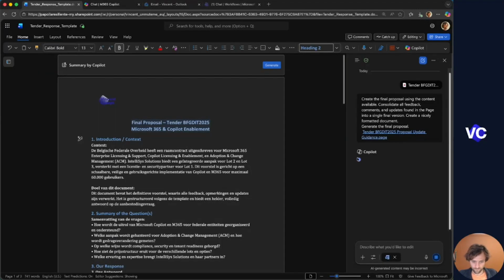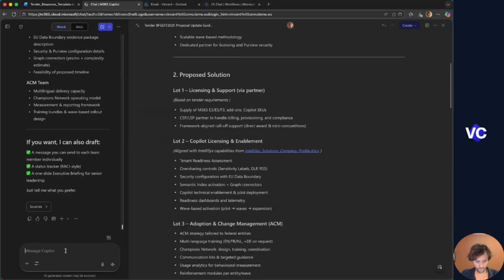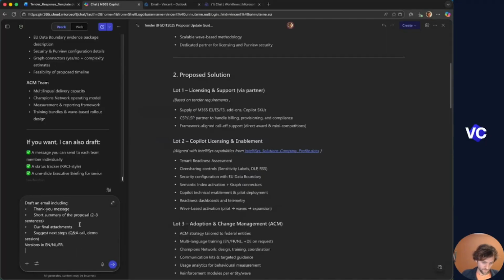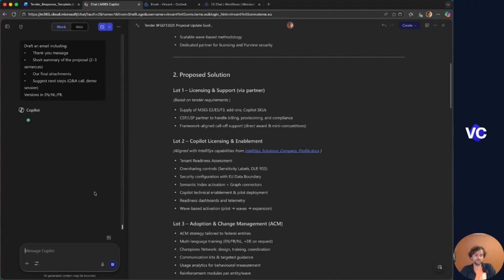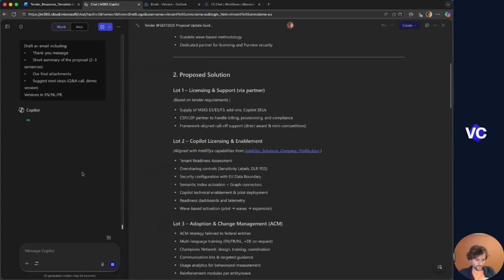Voila. So it's now replying, and yeah, it's a bit of a big page, of course. It's now going through it and adapting what is needed, right? So that's then the workflow. Obviously, you see it's now working. So I will just let it do its job, and then I will ask you in the chat to draft an email to the replier in the 3 languages if we need to, with our final attachment of this template that we are now writing attached.